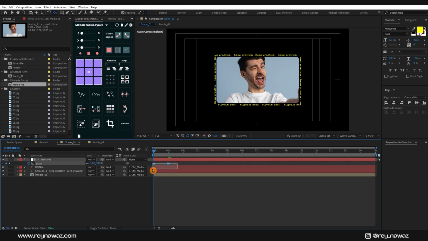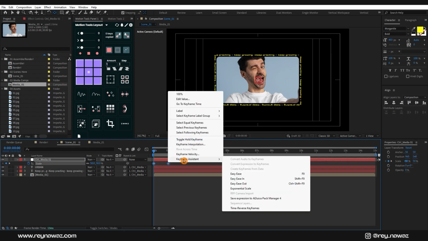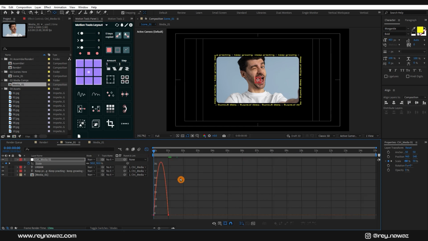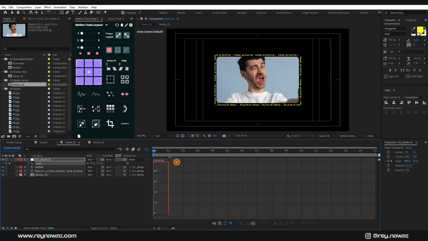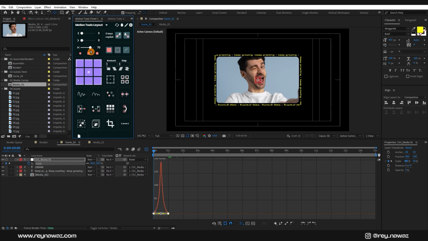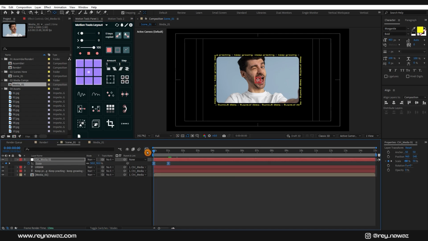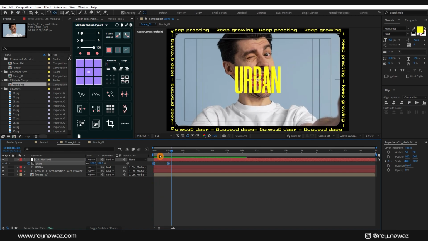Like, we select the keyframes, right click, Keyframe Assistant, Easy Ease, go into the Graph Editor and all that stuff. So we simply can select both keyframes, go into the Graph Editor and select over here, and we can drag it like so, as you can see right over here. Now make it 100%, go back, and this is how our animation will look.